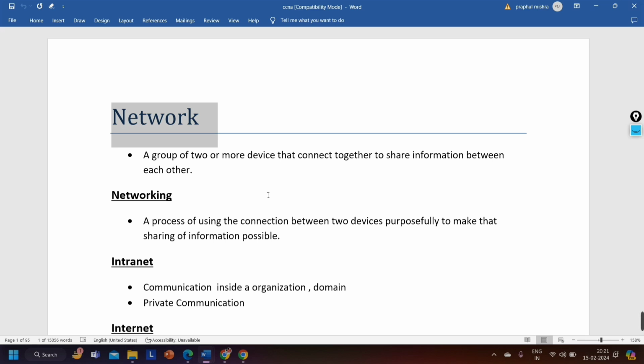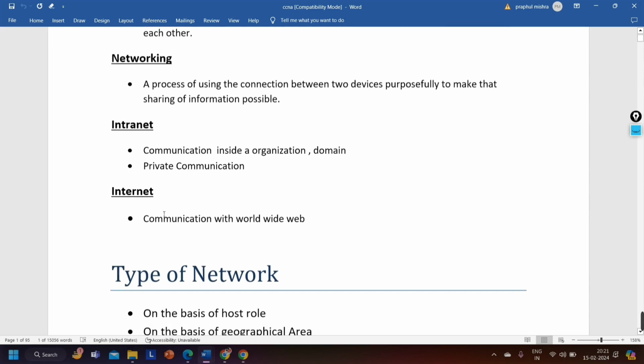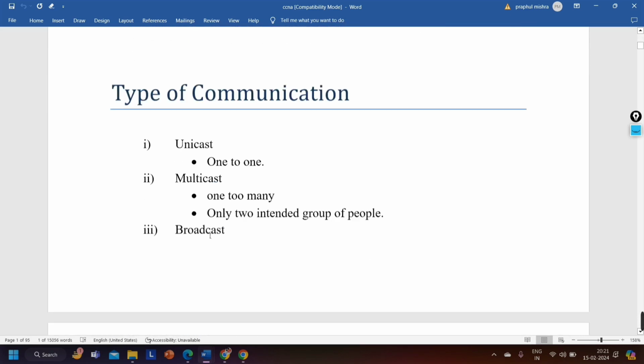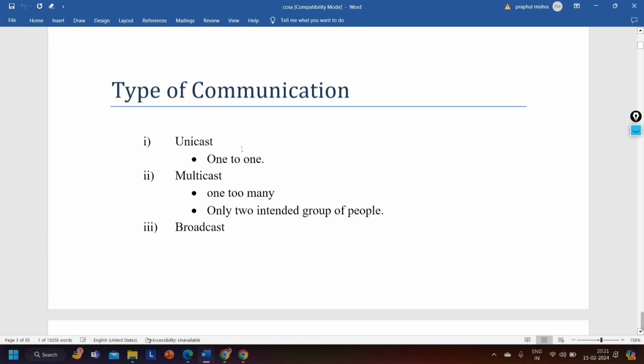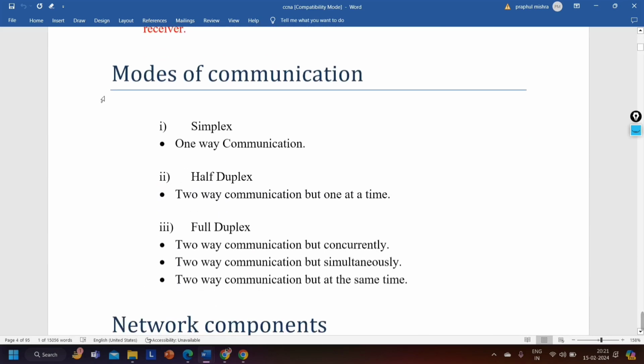Okay, so to share your knowledge you need technical words every time. To crack an interview you need some technical words, and this note is going to help you get technical words. So you can see, this is the basic network, networking, internetwork, then types of network. These are basic things we will cover in the basic module. Types of communication like unicast, multicast, broadcast, we are going to discuss everything, don't worry.